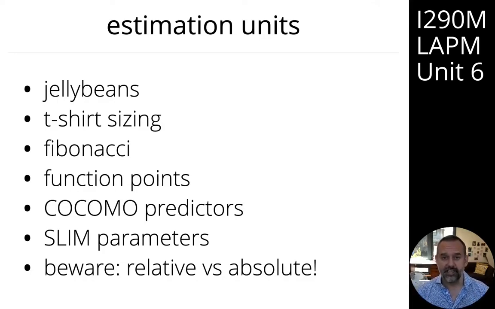Some people use Fibonacci numbers, so 1, 2, 3, 5, 8. And then you can use more sophisticated methods like function points and some of the other things that I talk about on this slide. But crucially, you want those units to be relative. And the reason we're not going to use absolute units is because we don't yet know how long those things will take. Once you've developed a rhythm and your team is really well formed and experienced, then you can measure in days once you've developed that experience. But you don't want to start that way.